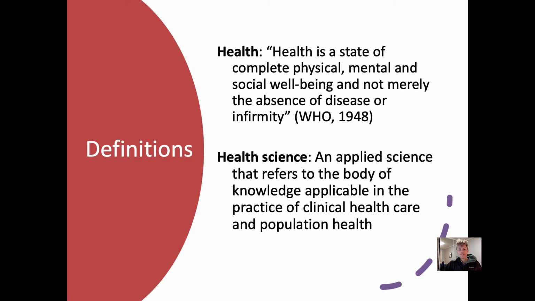What is health science? Health science is an applied science, meaning it's something that we do in a systematic and principled way. In this context, we are referring to the systematic and principled way we obtain evidence to solve healthcare problems and investigate health issues. And of course, the way that we do that is through the scientific method.